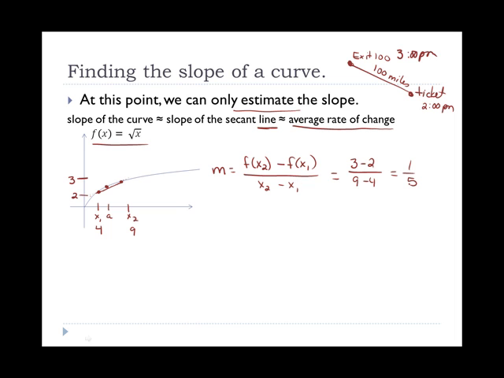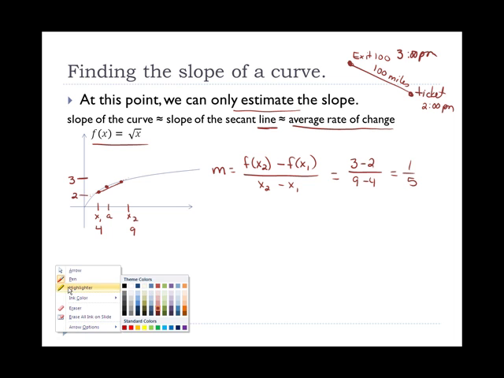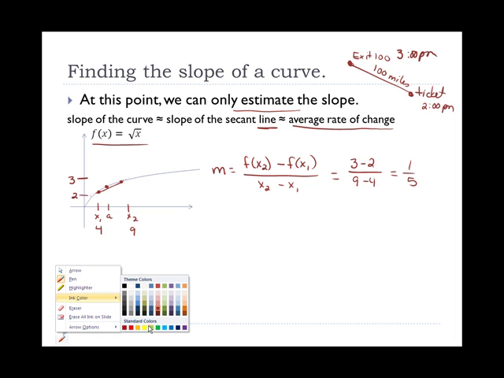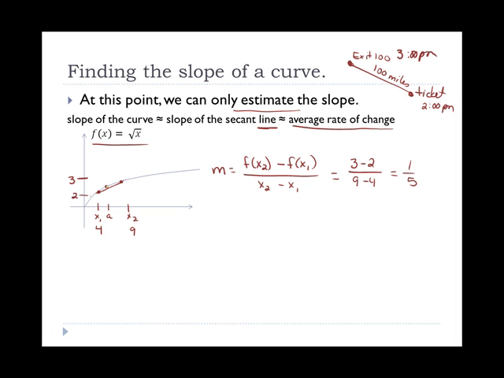But that is only an estimate. And so the question is, can we get it closer? Let me switch colors here so I can draw another line. Can I get the estimate to be better? Well, to make that estimate better, what do I want to have happen? I want that line to be closer to my curve. So what if I pick this point right here and this point right here, and I connect them? And now that green line is even closer.